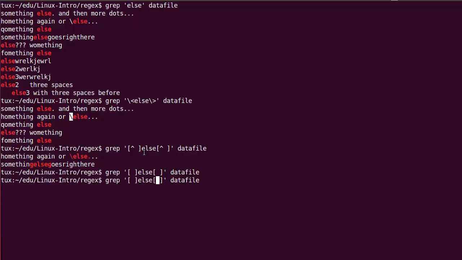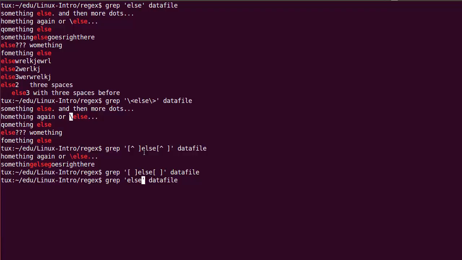If I say I want to see a space here and I want to see a space here, I'm going to have to use a special notation I'm going to introduce in the next video, so I'm not going to do that now. But I could build a regular expression that's a little bit more involved, that's going to allow me to specify separators around the else.